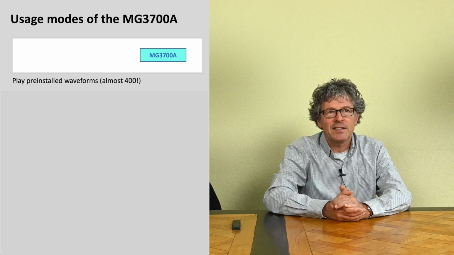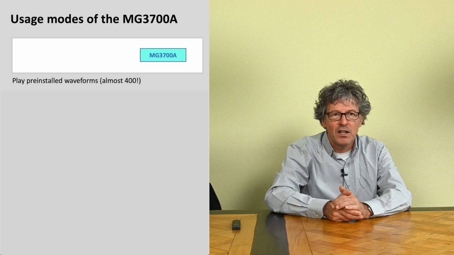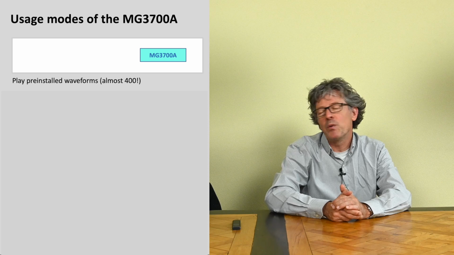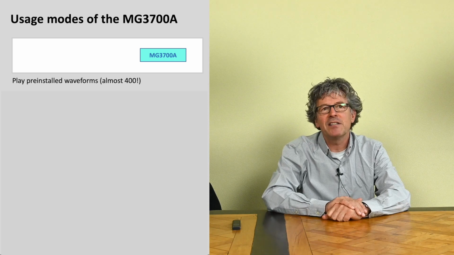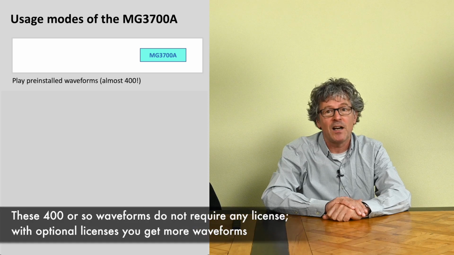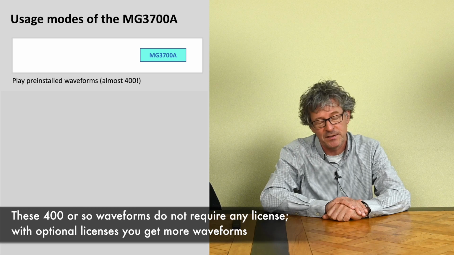I want to talk a little bit about the usage modes of the device. Now we really get to the core of how the device works. You can use it in basically 3 different ways. You can use it as a standalone device. In this case you simply play back waveforms that are already on the hard disk of the device. And actually there are almost 400 waveforms that already come as standard with the device.